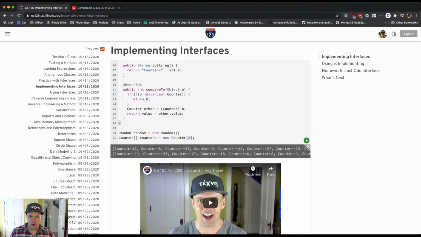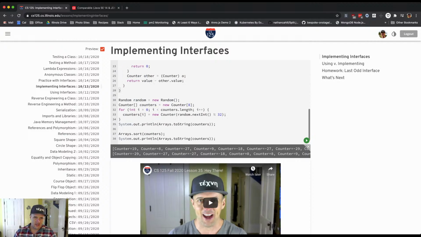Remember when we talked before, it's not like there's a strict division, but in general there's code out in the world that uses Comparable, and there's code out in the world that implements Comparable. And other than that contract, that interface description that we looked at in the Javadoc, those two worlds do not need to know anything about each other. All we have to agree on is how Comparable works, what the name of the method is, what the return values mean. That's it. So for example, I don't have to know anything about the sort method that I called. All I know is that it needs Comparable, I implemented that, we're done.